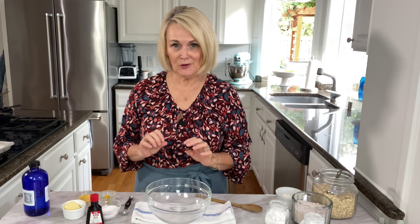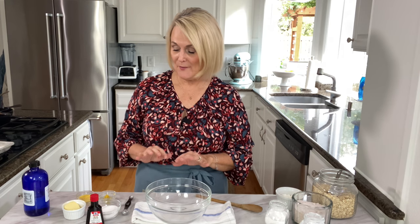All right, so while that oatmeal raisin one is cooking, let's go ahead and make the lemon oatmeal one.